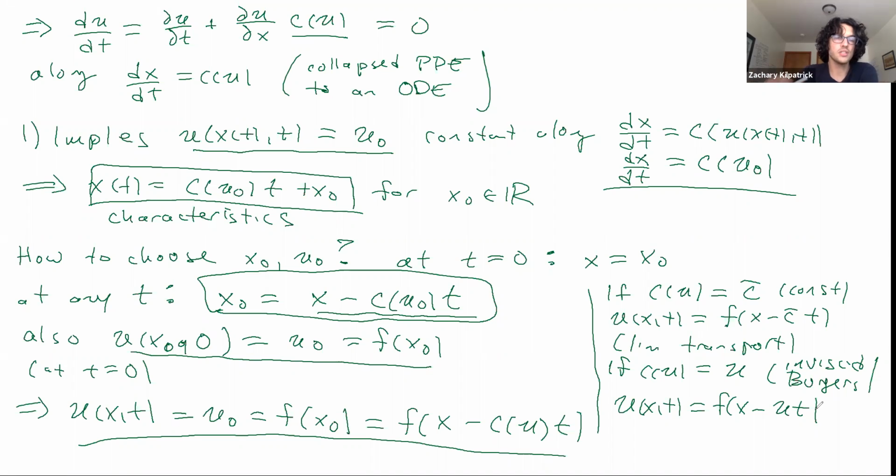Okay. So I just want to emphasize there's a few main ideas here. First of all, you want to take your PDE and turn it into a collection of ODEs. It turns out you're going to have an ODE for each independent variable, and then for your dependent variable you'll have an ODE. So typically we're going to have 3 ODEs. They can be nonlinear. You may have to pull out methods for solving nonlinear systems of ODEs in order to solve these. In this case, it was fairly straightforward. They were just like linear differential equations, okay?